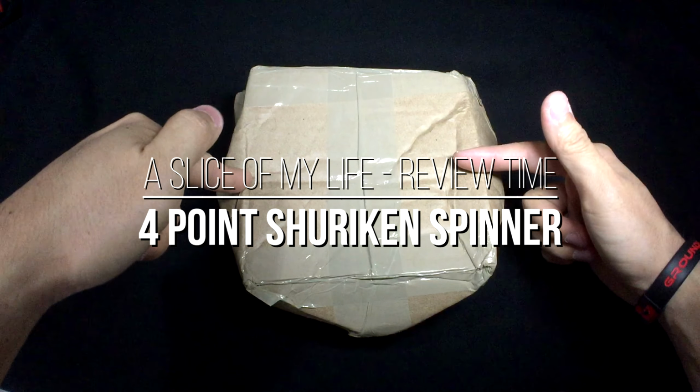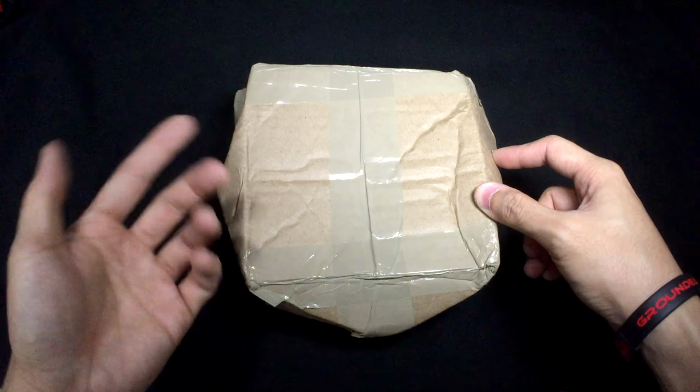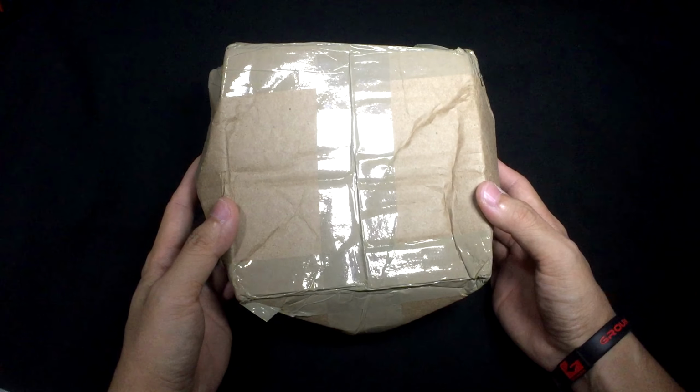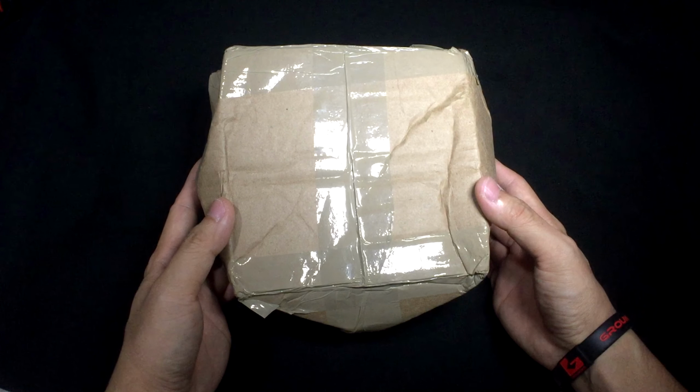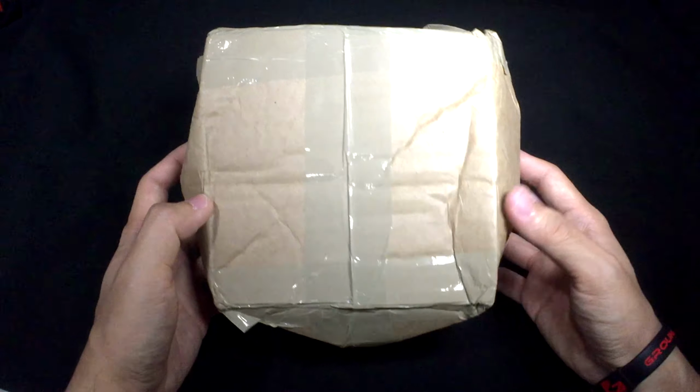I have new mail call today and this is from John Wardle over at Addictive Fidget Toys. After watching my review video on the 6-point Shuriken, John said that he had something that he wanted to show me, a prototype that he was going to send over, and this is it.